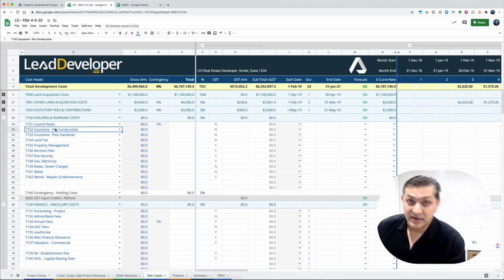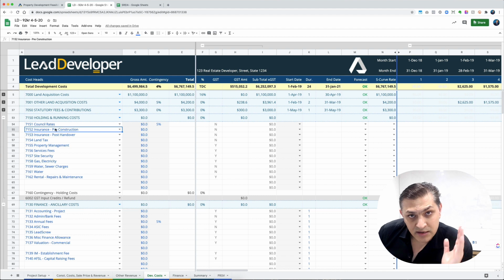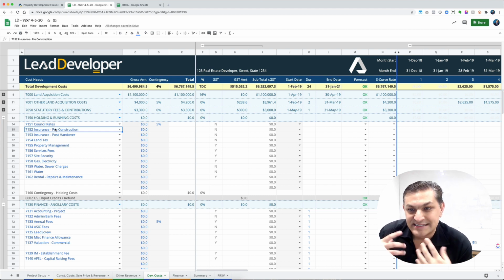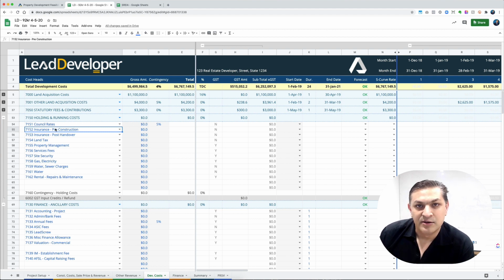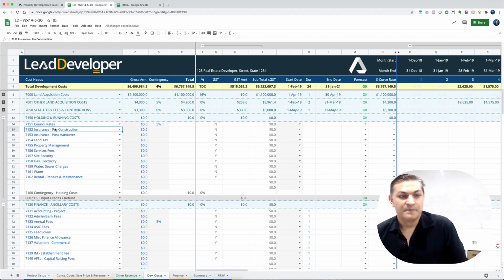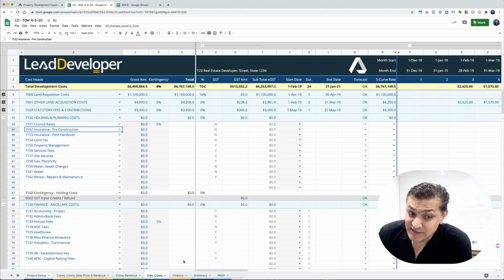What I've done is provide you a list or a template to work with, and you can go in and change the names to whatever you want to call them, so that everything is familiar. Again, you only have to do that once. Once you set it up, you can save it as a template and pick that template up and create a new feasibility from scratch without going all over and changing everything over and over again. So that's what Lead Developer does.